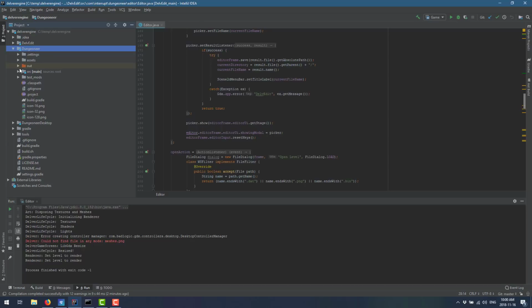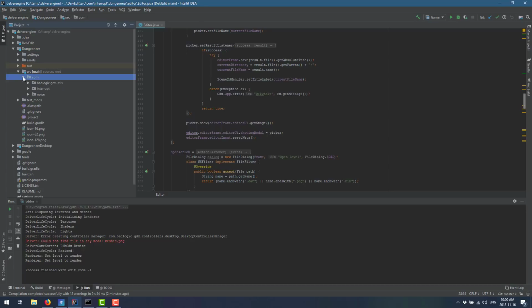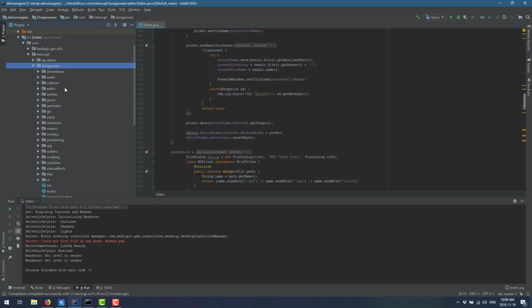And again, you can drill down into the source code accordingly. You'll notice bad logic utilities are being used. Bad logic, coincidentally, is the namespace used for libgdx projects, so they're using something from the libgdx project for this. I don't really care what, but if you drag down in here, you will again find the source code, and then here are the various different pieces that go together to make up the game. So under the RPG namespace, you've got classes, skills, stats, and so on. So if you're interested in jumping into the source code, it's fully there.